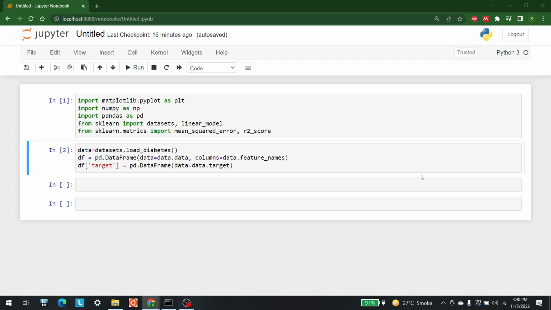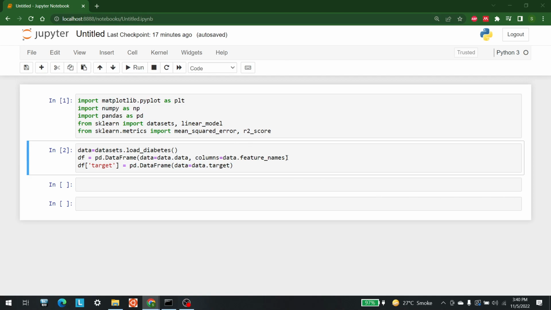In this video we are going to cover lasso regression. Lasso regression is also an extension of linear regression, and it adds an L1 penalty to the loss function. It is very helpful when we are doing a regression problem, and it is relatively easy to perform, just like ridge regression.